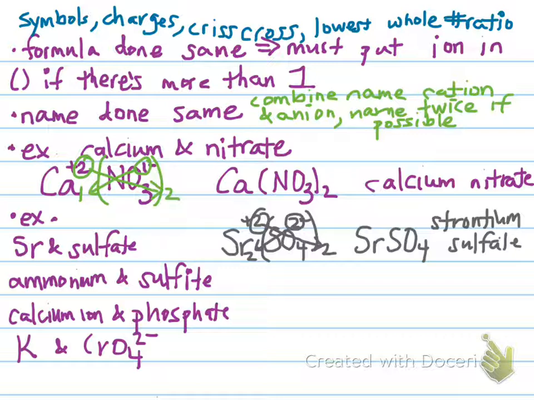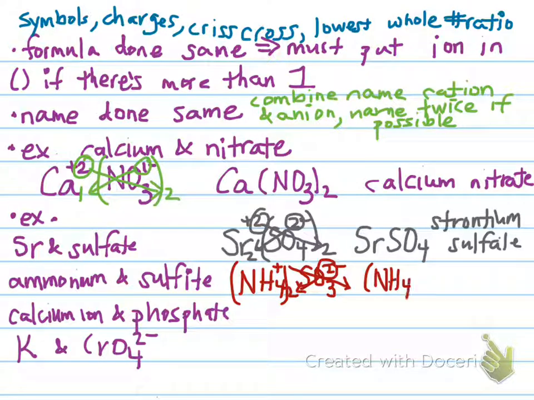So ammonium ion and sulfite. Again, I know this is an ionic compound because it has 2 polyatomic ions. So I'm going to do symbols, charges, crisscross, lowest whole number ratio. My symbol for ammonium that you have memorized is NH4. It has a charge of +1. Sulfite, now that's not the one you have memorized, so you're going to look at your helper sheet. Sulfite on your helper sheet is SO3 with a charge of -2. I crisscross down my numbers. Notice I'm going to need parentheses. Okay, so it's (NH4)2SO3. And naming this is going to be ammonium sulfite.